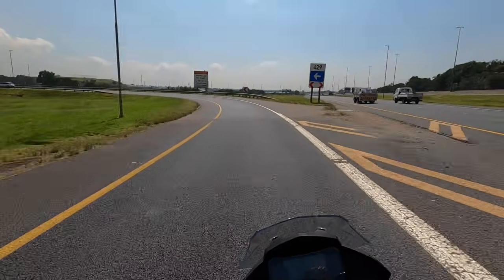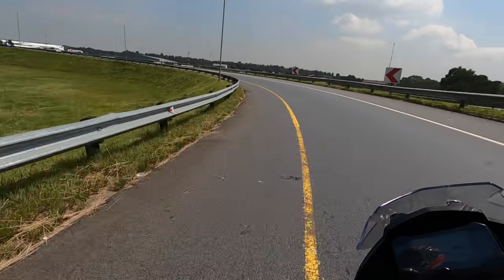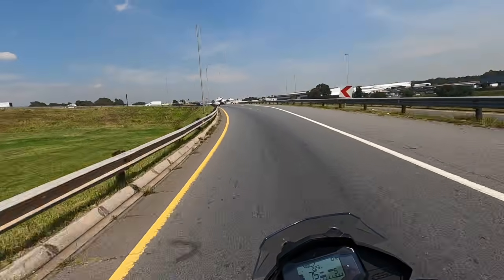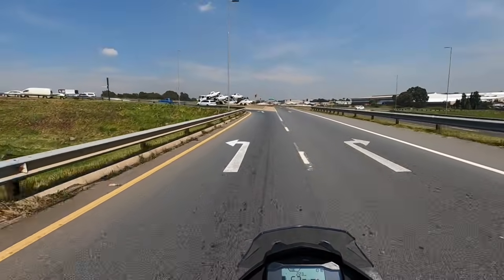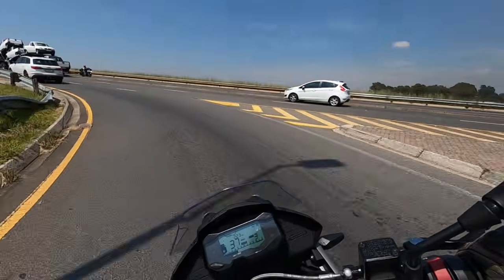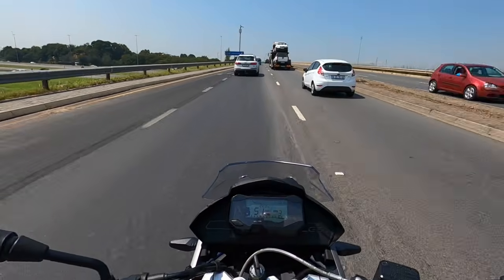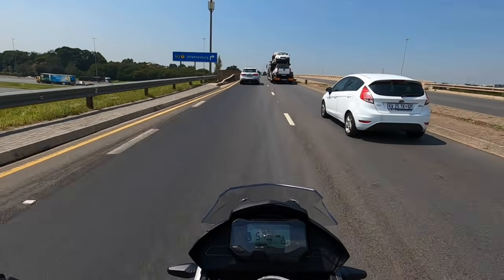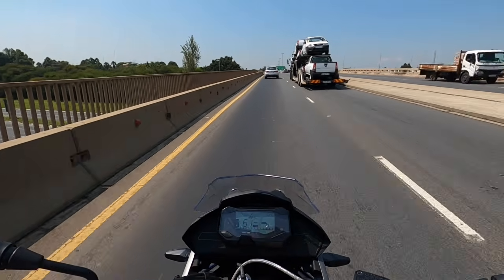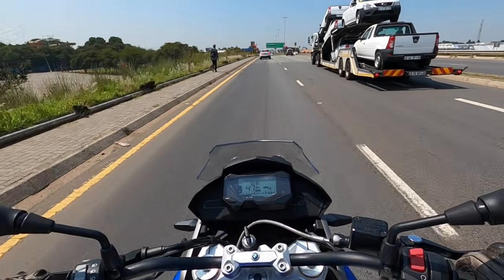Take the off ramp here. You can see the bike tracks nicely, confidence inspiring, no wobbles, no worries, you roll it on. I mean, for what it is, it's stunning and it feels solid. There's nothing rattling or wobbling around on this bike. It's well finished. Next to the dash, the plastic's nicely finished off. I mean, if you put on a bigger screen, should it rain or drizzle a little bit, it even warns you if the indicators are on, and the visibility of the rear view mirrors, you look past your shoulders. So it's a great look and feel, solid, it looks great.